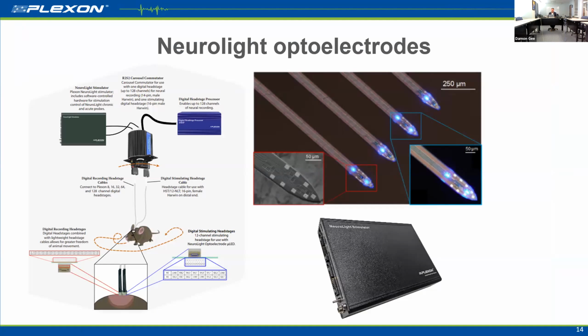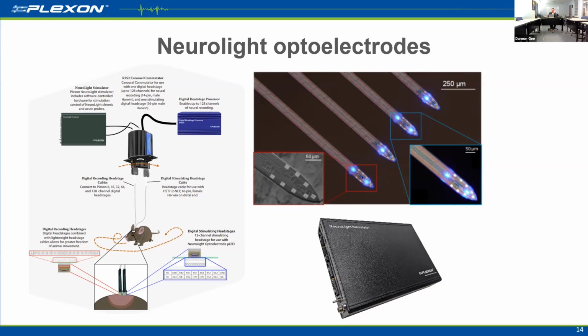So finally, Plexon now offers the Neurolight optoelectrodes, which integrate 32 Ephys recording channels with 12 channels of micro LED stimulation within this single 4-shank electrode array. When using this Plexon Neurolight stimulator and associated software, you can control the 12 micro LEDs in place of the previously discussed 4-channel controller and, for example, the compact LED module. So these integrated micro electrodes and the Neurolight stimulator will take place of those.